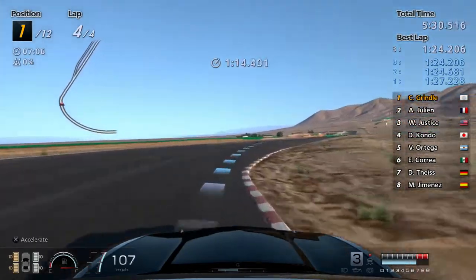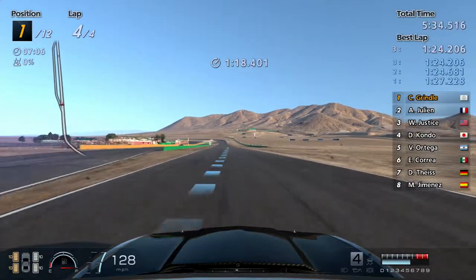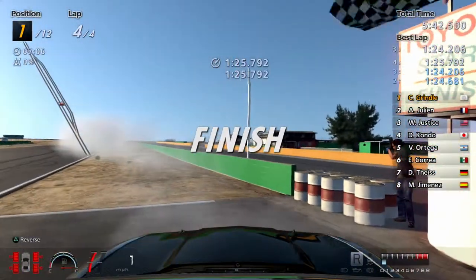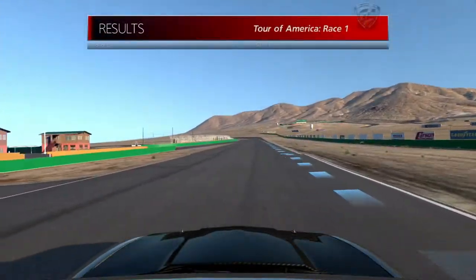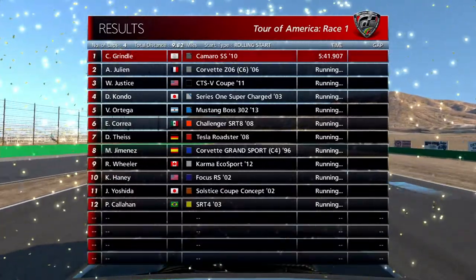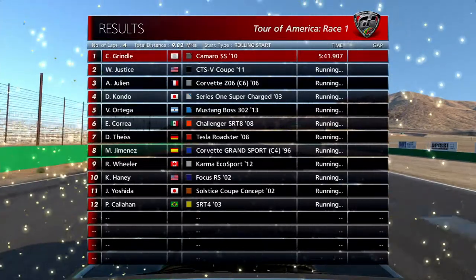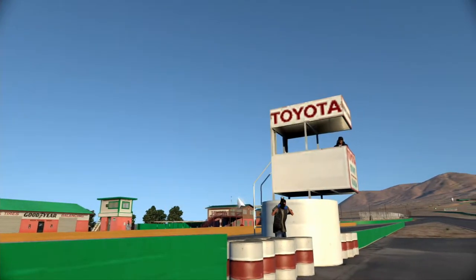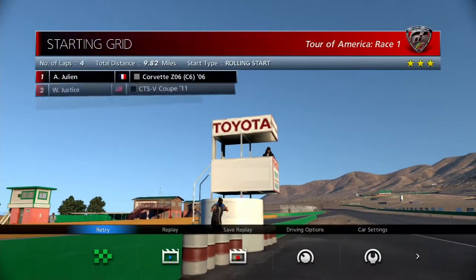Here we go coming up to the final corner now, onto the main straight. I feel like it's time to show off — finish the line backwards. What the hell was that? It was supposed to be a reverse J-turn, going forwards and then going back, but it didn't work. 14 seconds ahead though — very good distance. Where's my money? 29,000 credits — very good.